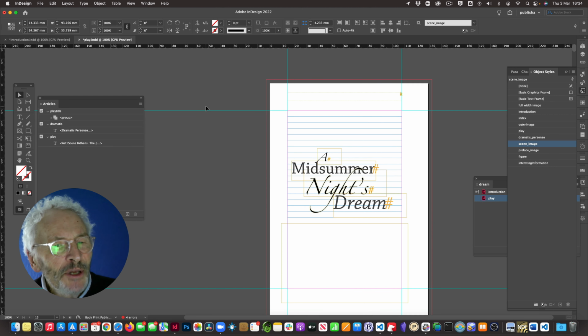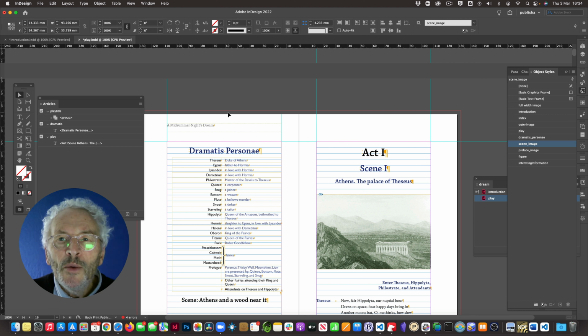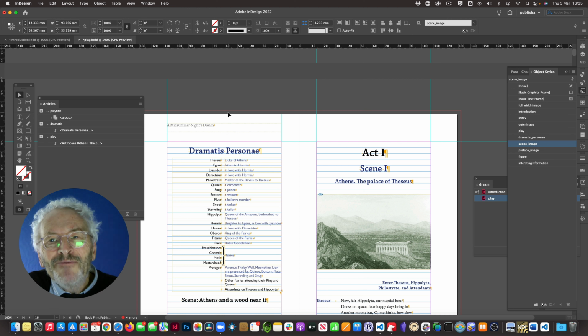Now it is worth mentioning that particularly in the play, wherever you've got the act starting and also the scene, not the first scene necessarily, but the act, we want that to actually split the book. Now the way that the book works in the ebook is that it really is a box of files. It's really a website in a box. So every single section or chapter, if you want to call it that, will be a separate HTML document. And the way that we achieve that is to make sure that it splits at that point.